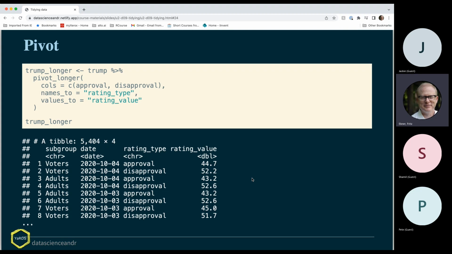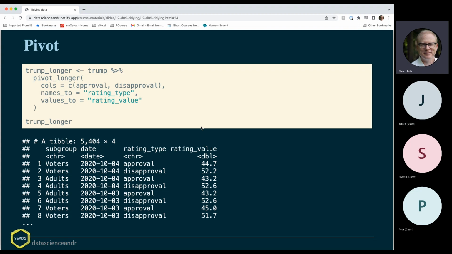We'll get there. Okay, so the first thing is I've got this approval and disapproval, and because I want to calculate a rating value, I need to do a pivot longer so that I get all of those values into a single column. So I'm going to convert this approval disapproval into a rating type and a rating value. I need rating type and rating value for the color coding.